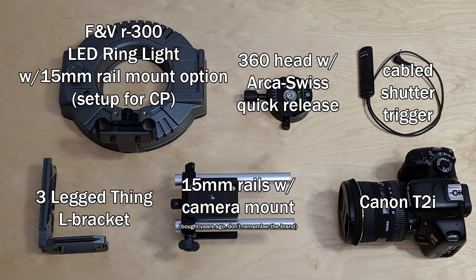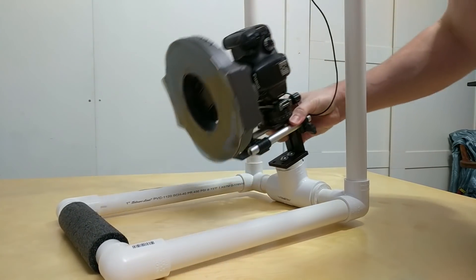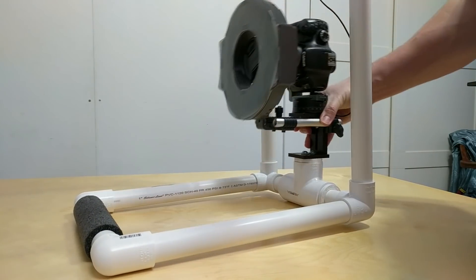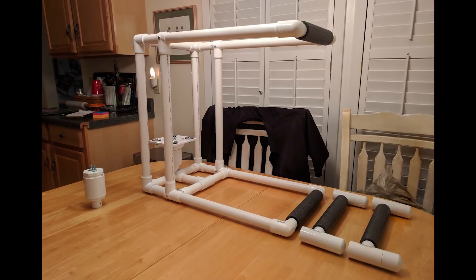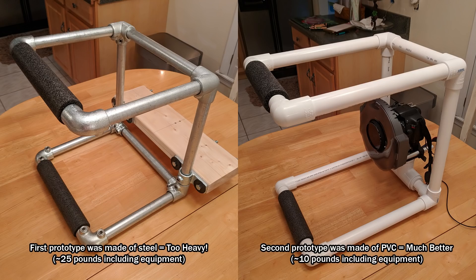Here's the camera gear I used with the rig. One drawback to this design is that the pipe can rotate if you put enough force on it, especially with your camera gear on it. You could counter this by gluing the PVC or even bolting it in place. In a rig I built for Sebastian Zapata, I experimented with using different components including some different PVC connectors I had to order online. These 4-way connectors allowed you to run pipe in extra areas to stop the pipe from being able to rotate without gluing or bolting. But do remember, the more pieces you add the heavier it's going to get. I recommend keeping yours as simple and light as possible, at least in the beginning.